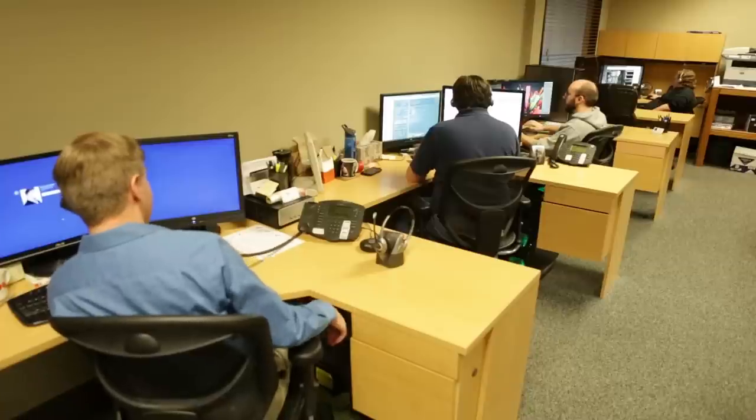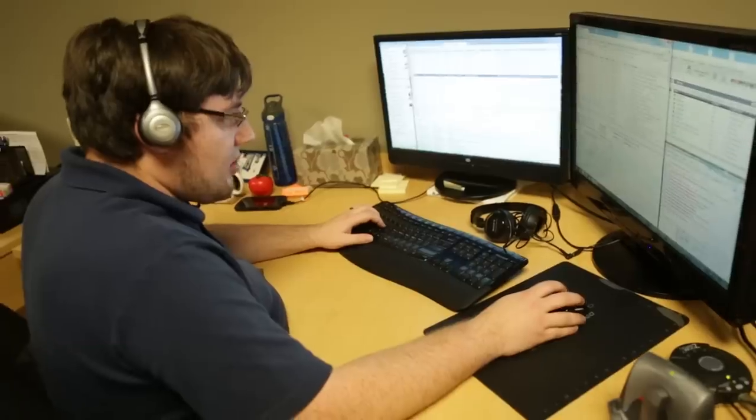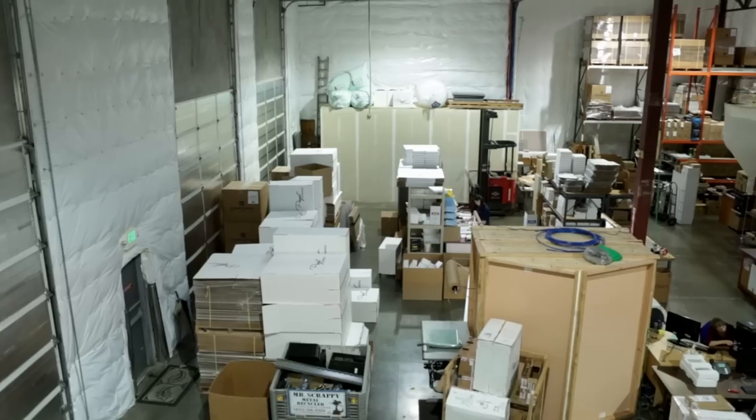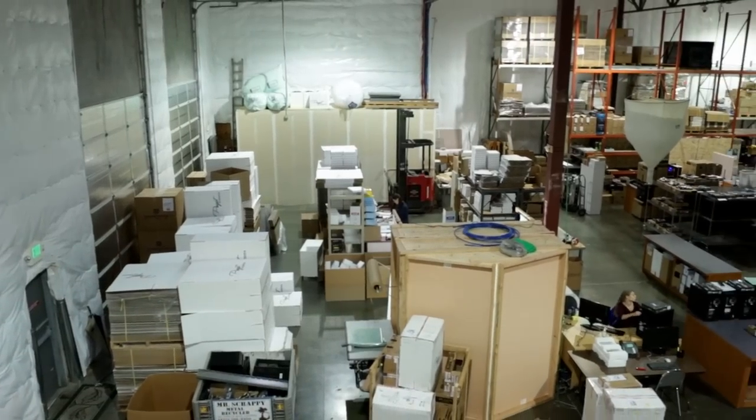I think anytime you tell customers this is the way it is, you should be able to back it up. And advanced replacement is really the way we put our money where our mouth is. So anytime you're going to have a problem with an Obsidian, you're going to call in to our support line, and sure, we're going to try to fix it over the phone because that's the fastest way to get you up and going. But at the end of the day, if your computer is broken, we're just going to ship you a new one. It's a pretty simple process. We know that you bought this thing for reliability, so uptime's an issue, and we're just going to get you back up and going as quickly as possible.